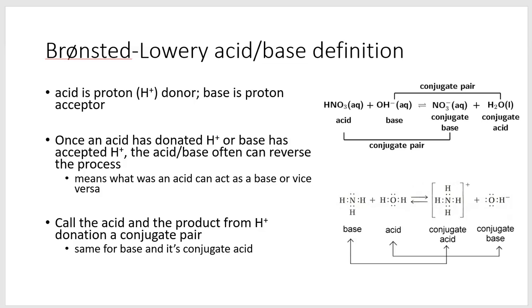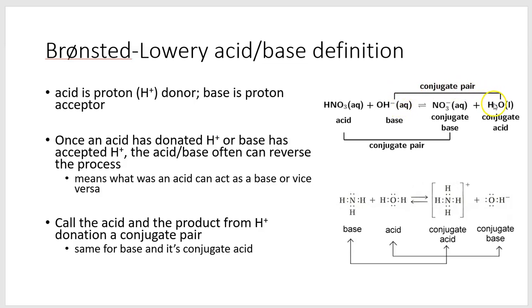It's just the proton. So one helpful way to think about acids and bases is that after they've donated an H plus, if they're an acid, or accepted an H plus, if they're a base, they've almost turned into the opposite type of compound. So when OH minus accepts an H plus, there is some possibility it could reverse this reaction and reform this. Now, in this example, it really doesn't happen, but we still maintain this idea.